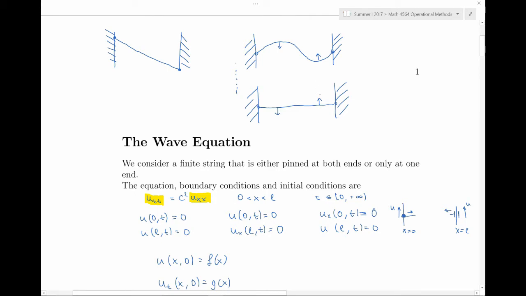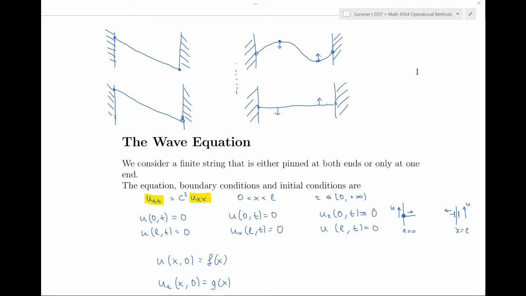So what happens here is that the acceleration of each particle at each position depends on how much the string is bent. Because in this particular example, the string will stay where it is. It will not try to move, it will just continue to be the straight line that is a stable state of the string. So the first derivative in terms of x does not affect the motion of the string. The fact that the second derivative is 0 does not mean that the speed is 0.